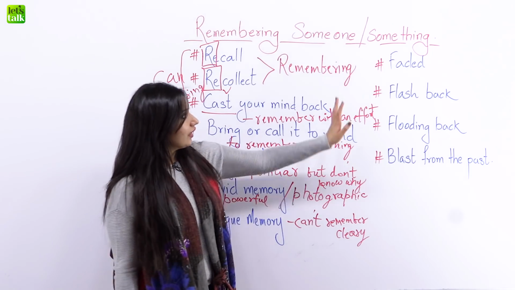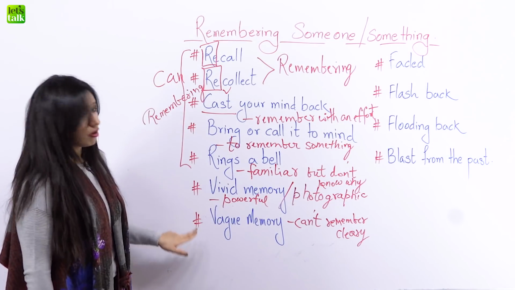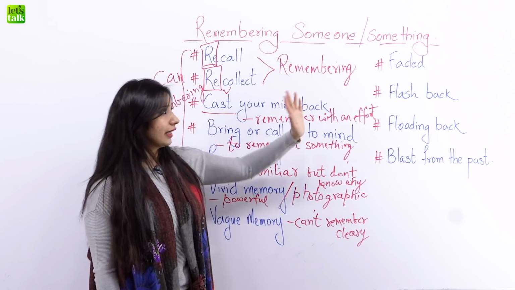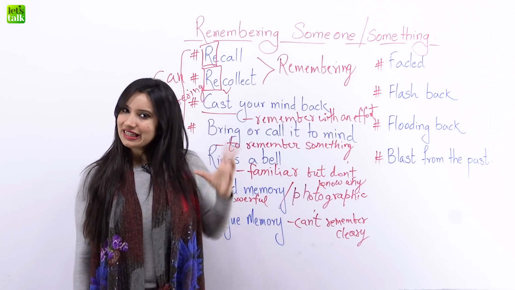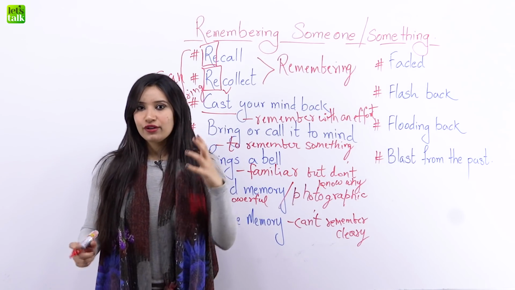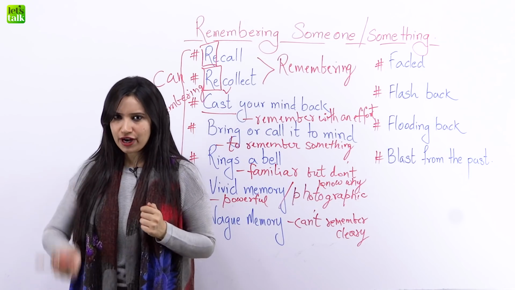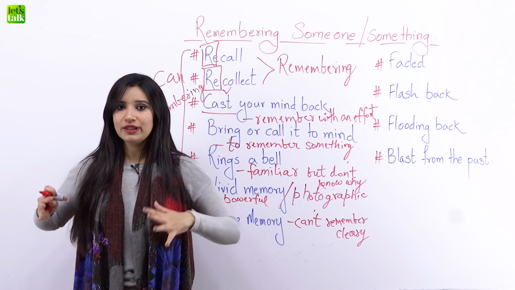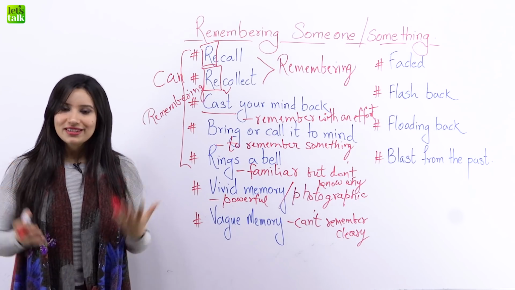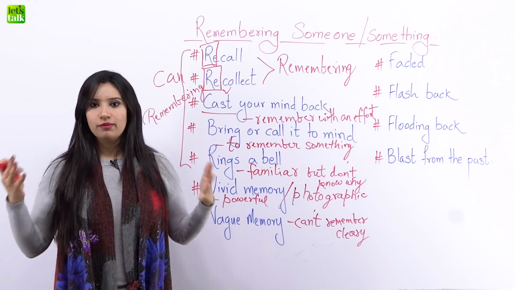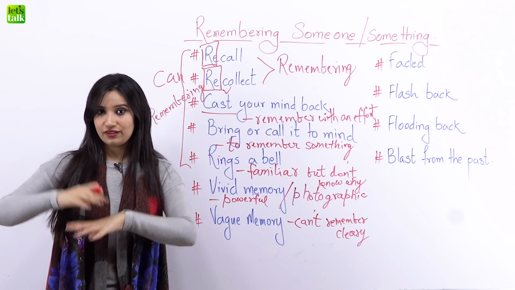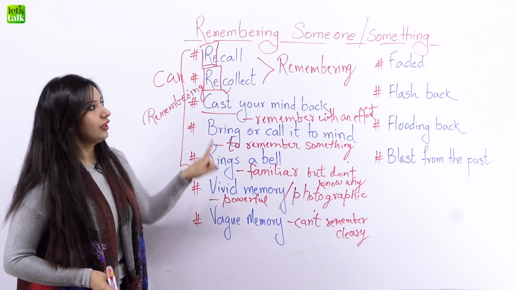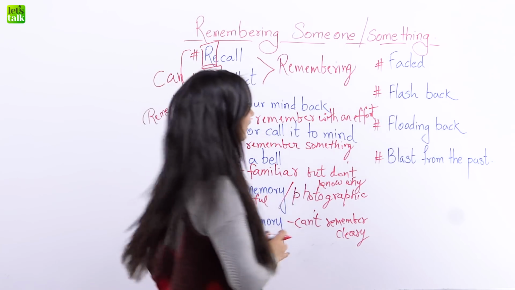Okay. Whether you have a vivid memory or a vague memory, there's a high chance that even a vivid memory can get faded, which means it can become less clear. So when you paint your walls fresh, after about 3 years, you see that the paint has faded, which means it has lost its color. The same way, if you can't remember something clearly, it has lost its color and it's now faded. So it's possible that a vivid memory can become faded, become less clear.